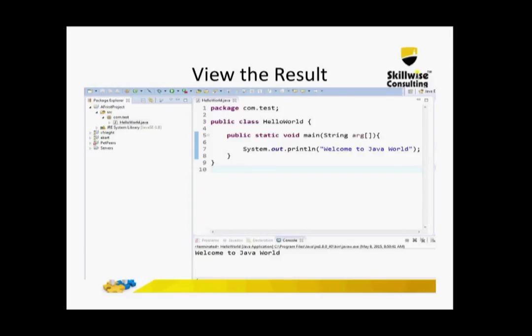So for a standalone Java program, you can simply go ahead with run as application. If it is server oriented, like a servlet program or JSP files, you have to deploy it or run on server only. In that scenario, when you use run on server, the server is going to be restarted and the specific file is going to be executed through the browser.